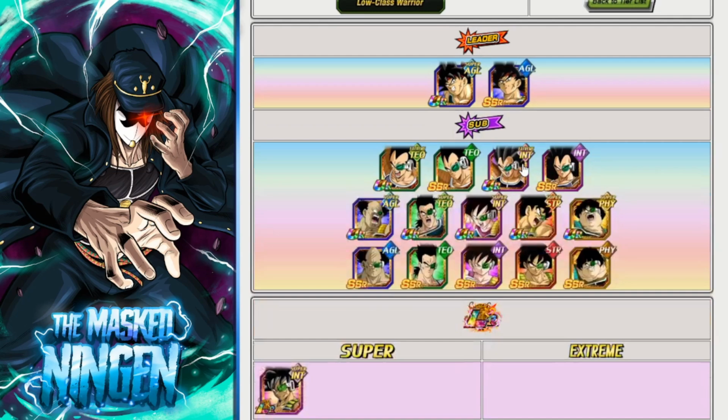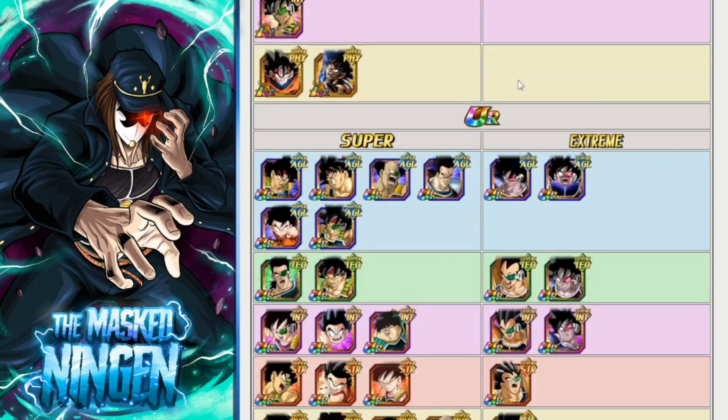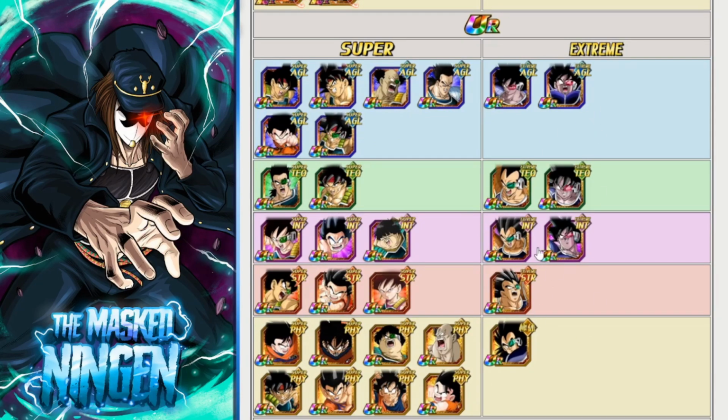So we've gone through all of the honorable mentions here. Like the free-to-play Int Raditz is extreme, so there's no point running him. Basically, none of the extreme units are really worth running outside of like the physical or tech Raditz just for their leader skill.